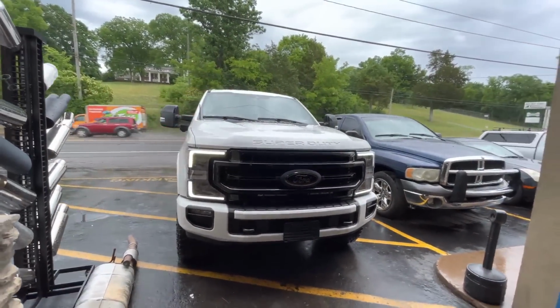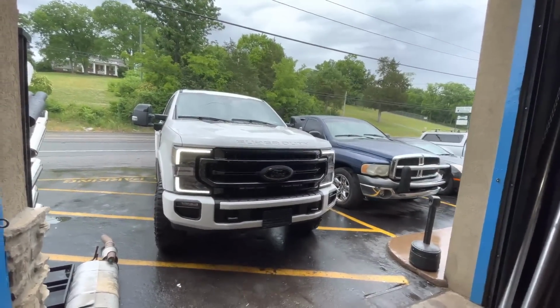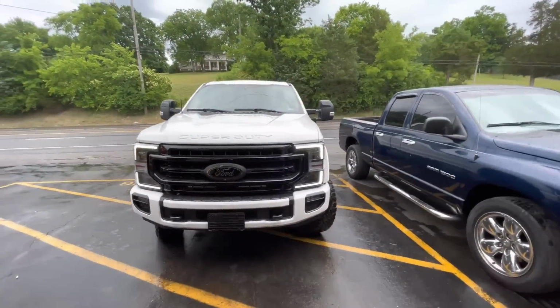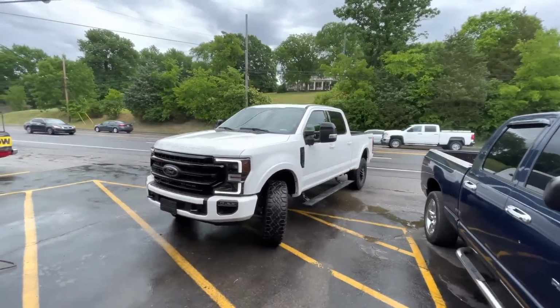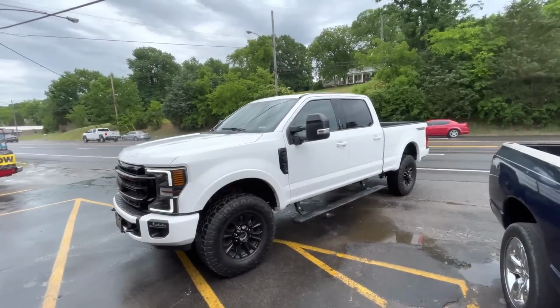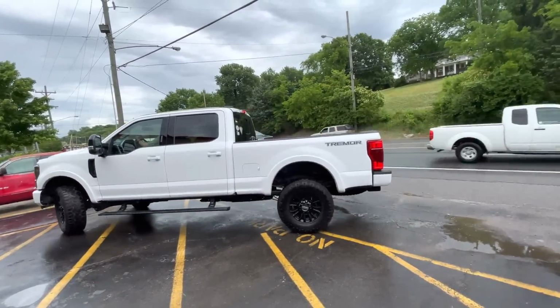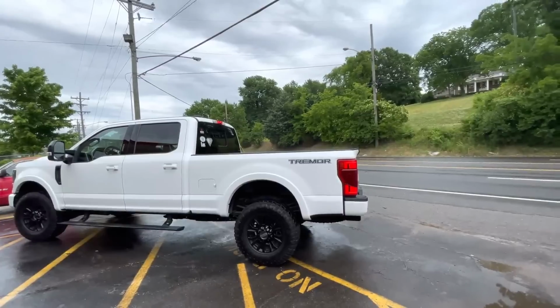F-250 2020. That thing's a beast. I love big trucks. I love everything, as long as it's got 4 wheels. I think you guys agree too. The biggest thing is it's got to sound nice. This thing sounds like a beast.